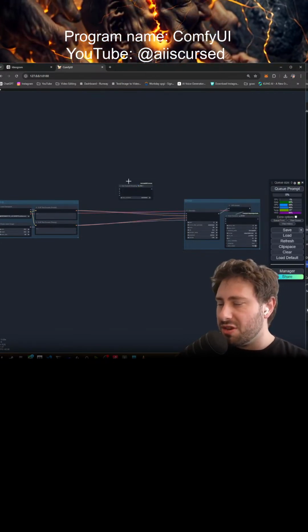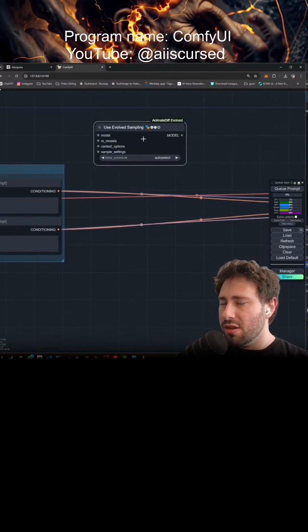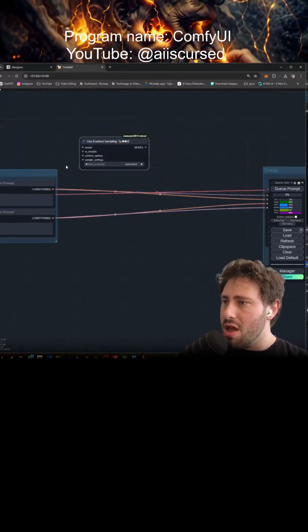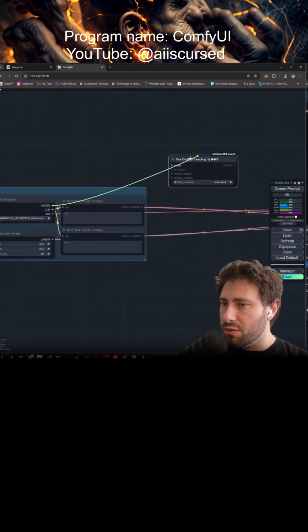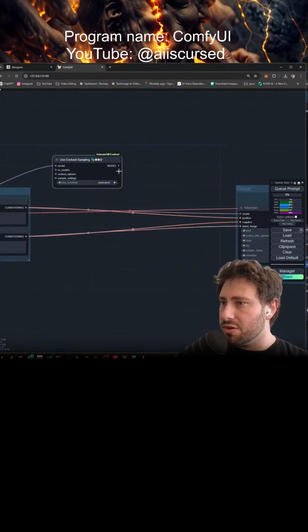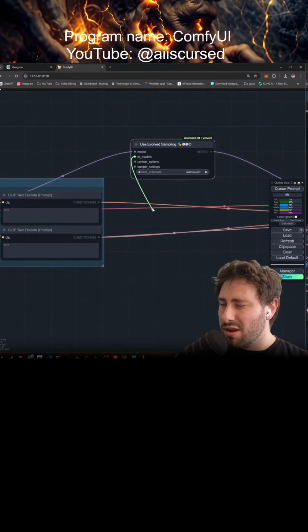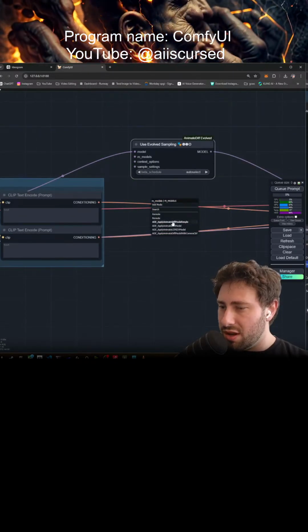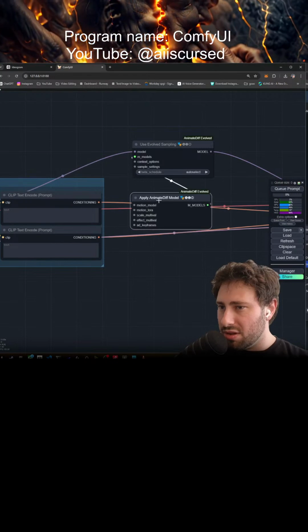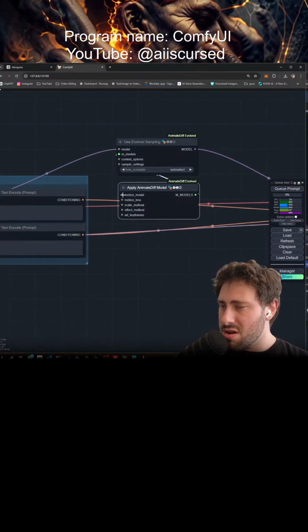So for AnimateDiff, we're going to start with Evolved Sampling as the top level node through which our model will be plugged. So we got model, I think that's right. Let's find out. And then for M models, we'll need, I believe, this one right here.